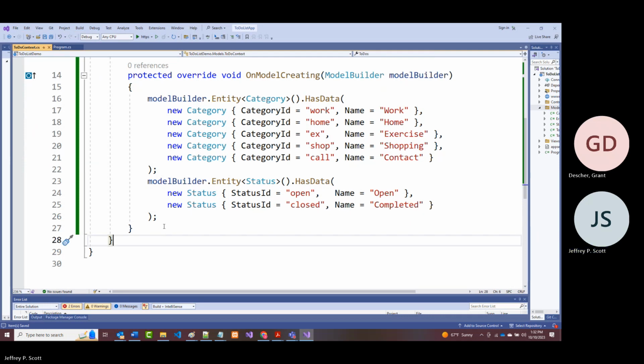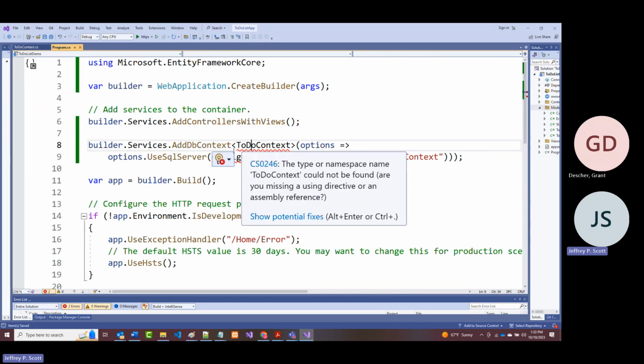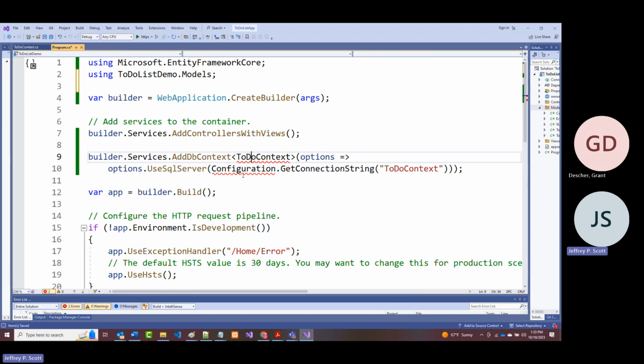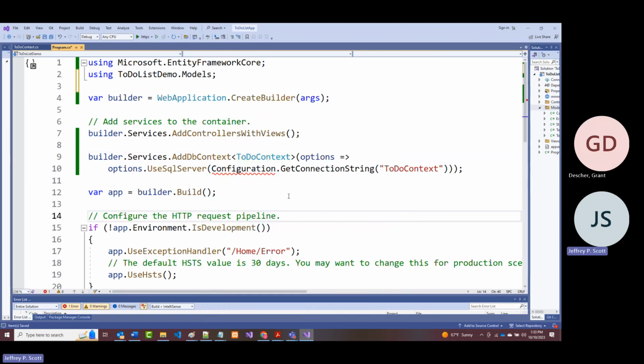All right. So let's go back to this one and let's see if now we get anything. There's the using, so that worked. This doesn't like something that I've got in here, so let's take a quick look at it.